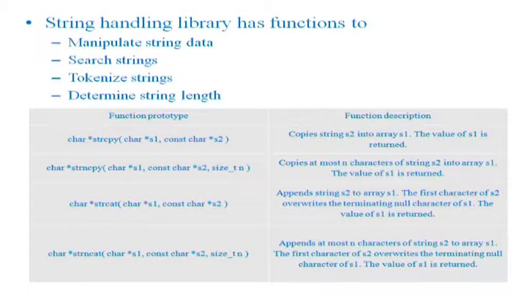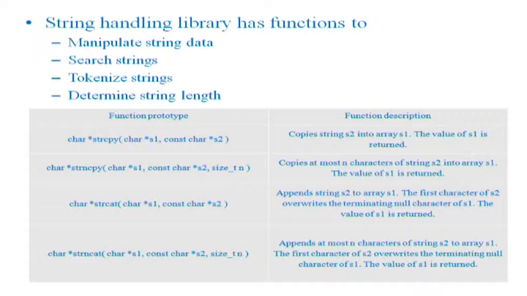You have a function called strcpy, which takes in two parameters, where the first one happens to be your first string s1 and then another string s2. Now, what does this function attempt to do? It copies the string from s2 into the string s1, and then the value of the string s1 gets returned. Now, this copies this entire string s2 inside s1.